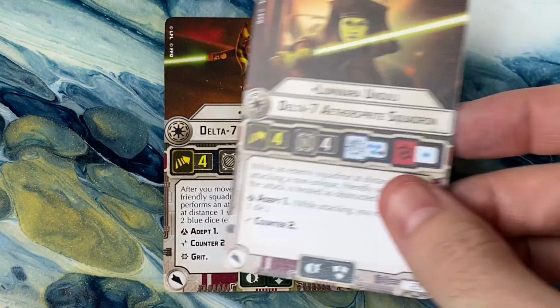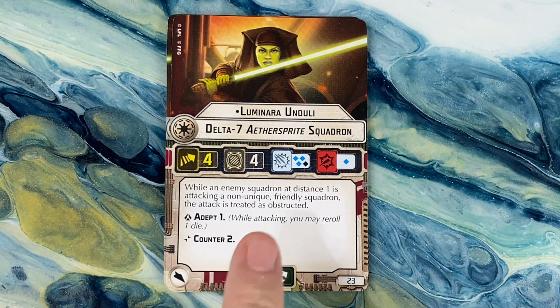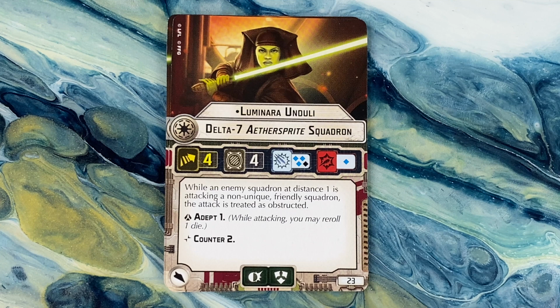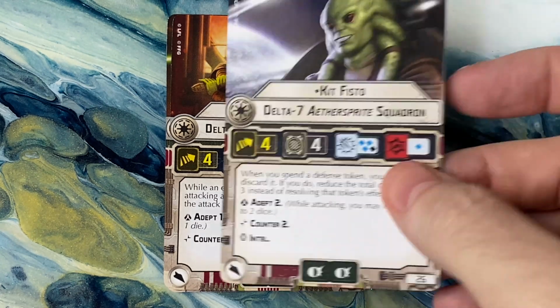nice. And then we've got Luminara Unduli, who is going to have Scatter and Brace. She's Adept 1 and Counter 2. And she says, while an enemy squadron at distance 1 is attacking a non-unique friendly squadron, so one of your generics, the attack is treated as obstructed. So she is defending all of your generic fighters, which is really nice. She's good. I think she's going to be nice to lead a bunch of bombers into battle to try to help protect them and keep them from being picked apart by aces.